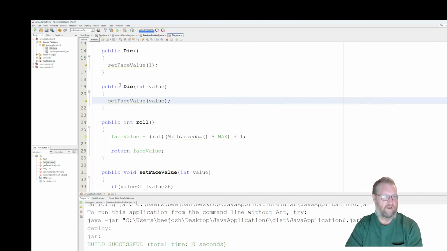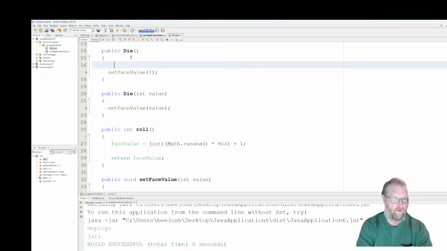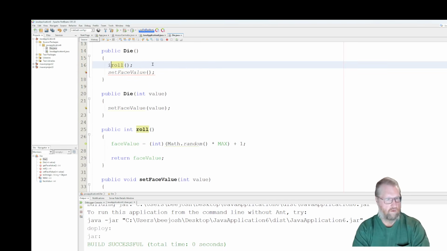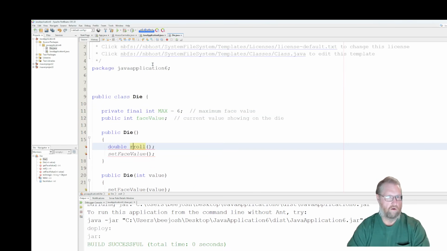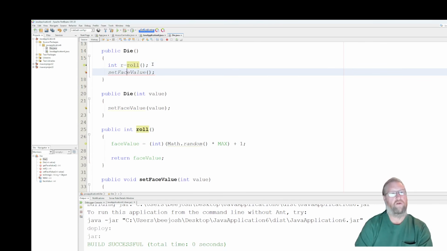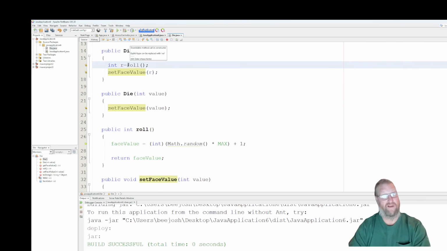If we're not setting a face value, then we should have it roll. Sure, why not, by default. And then we'll set the face value to the roll. So we could say, int R equals roll, and then set face value of R. But then I'm thinking, well, same thing applies, doesn't it?